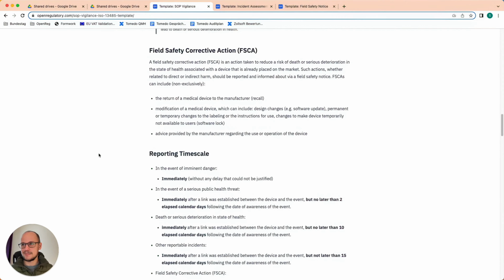And let's stop here for a second and think about this for a moment, because I've already heard from auditors and others that especially startup companies oftentimes perform field safety corrective actions without even being aware of it. Let's say, for example, you only have 2 or 3 early adopting customers in the beginning and something happens with your device. The bar is then quite low to just pick up the phone and tell customers not to use your software for a few hours until you have fixed the bug. And that might already classify as field safety corrective actions, both fixing the bug and informing the users about your recommended course of action.